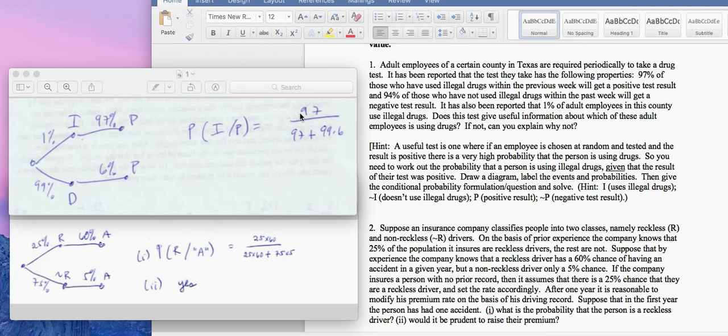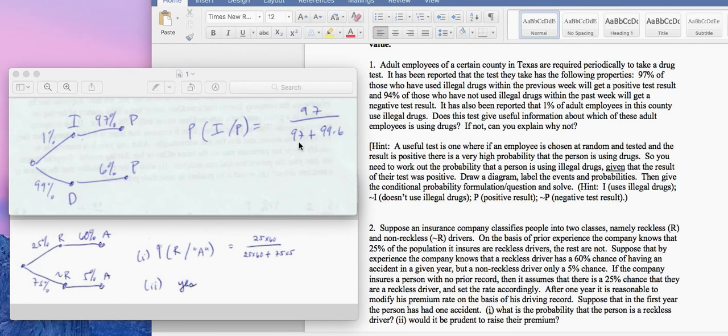So you get 1 times, and then the other one is P given I. Well, P given I just says given I right here. What is P? When you read it off the diagram, that's all that this flip represents, the second part of the diagram, 97%. Again, think about what that means. The flip is just P given I. Given I right there, what is P? Not this P right here, because you're given I, not that side. So it's 97%. So it'll be just 97. 1 times 97 is 97. Divided by the same thing plus the opposite. What is the opposite? Not I, which is in this case not an illegal drug user or doesn't use drugs.